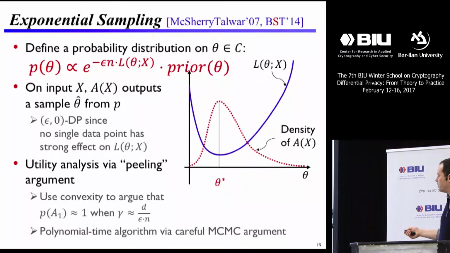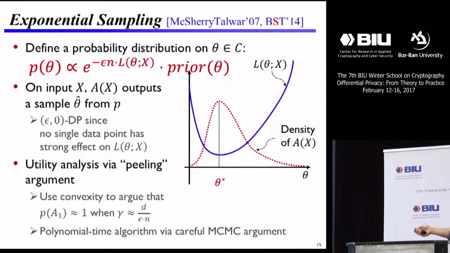So one question that's maybe not totally obvious is: does there always exist a probability distribution whose density function is proportional to this weird function? And it just turns out it does. It's bounded and on a convex set, so that's not going to be an issue. In fact, the type of distribution you get out of this process is what's called a log concave distribution. And so there are nice algorithms for sampling from these log concave distributions.